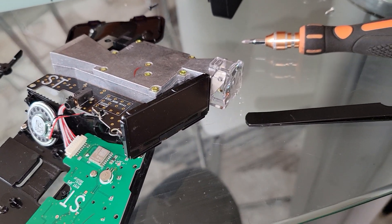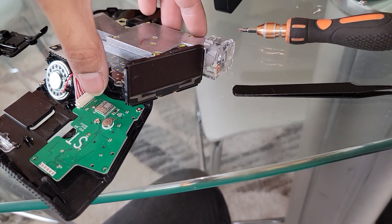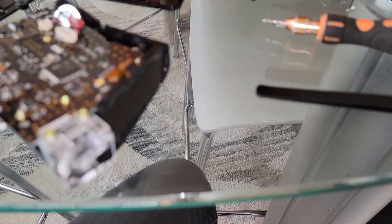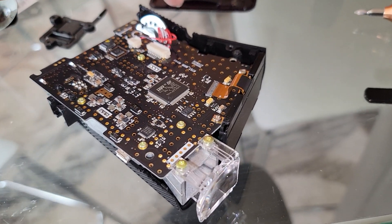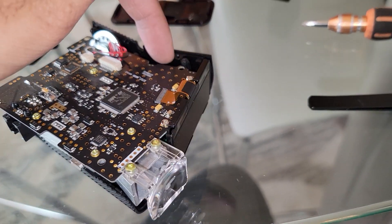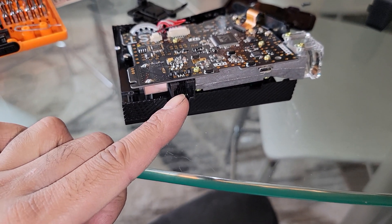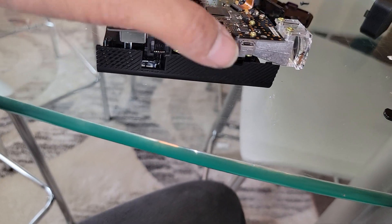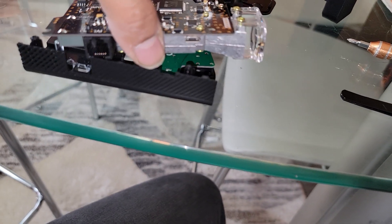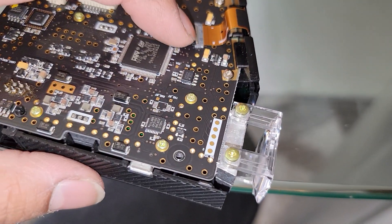Taking this apart, what I thought was really interesting was that when you buy the R7 with the hardwire option for your car, it's pretty much the same thing just with extension cables — like this cable that goes to the GPS and the buttons is just an extension. You can actually plug into this right here since it already has the wiring for a mute button and a mark button, so you can get just the plug-in button console.